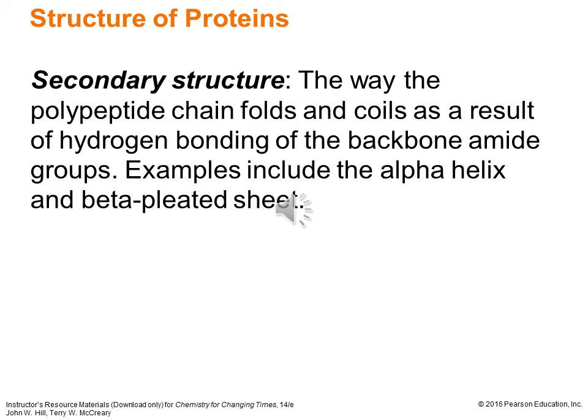Now, the reason that primary structure sequence is so important is because that's what determines the later structures. The secondary structure, for instance, depends on that primary structure sequence to allow for the folding and coiling that can happen as a result of hydrogen bonding and other interactions in the backbone of that amide linkage. So examples of some secondary structures include alpha helices and beta pleated sheets, and these things happen because the primary structure allows for it, because you can bend back on yourself in such a way to maximize those intermolecular interactions.